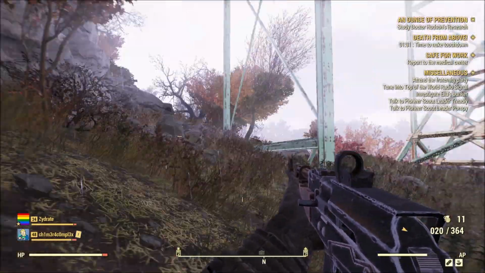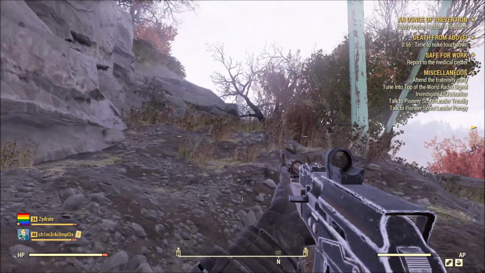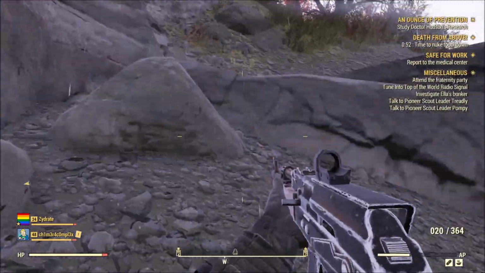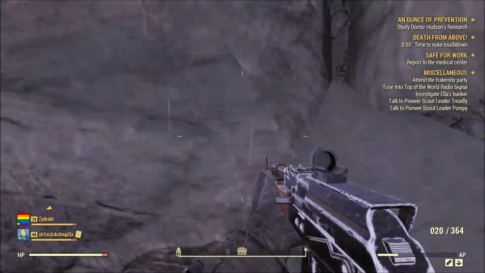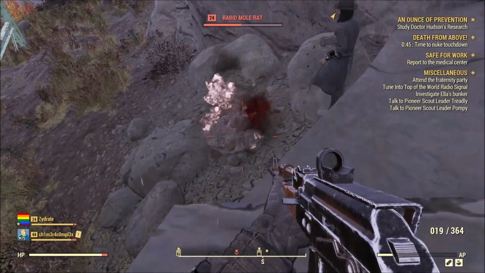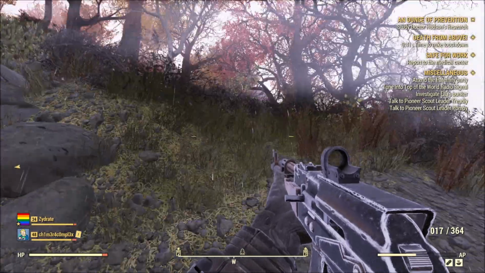Yeah, there's a junkyard icon I want to explore. I think we've got to go back the other way. I think the lift to get up there is on the other side. Oh, I see a way right here. Okay. Well, we're about to get attacked by mole rats. That was fantastic.